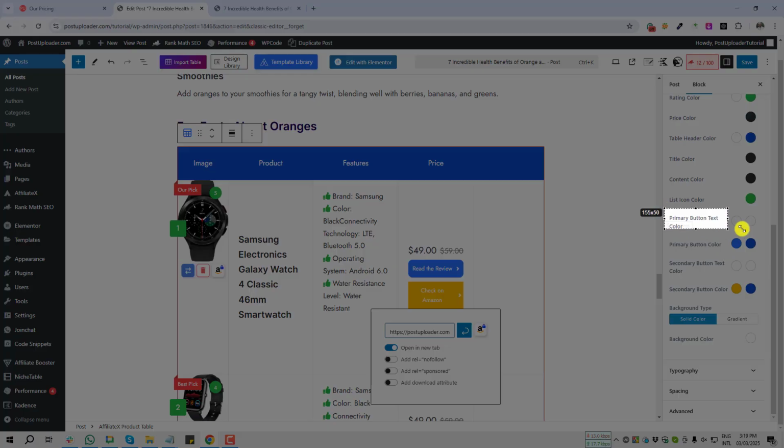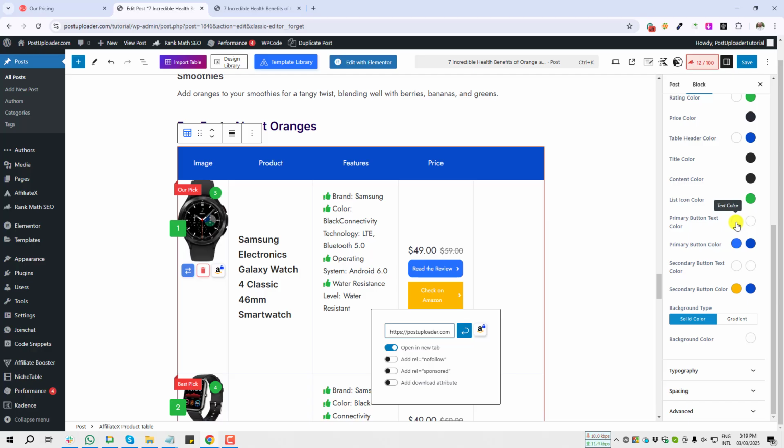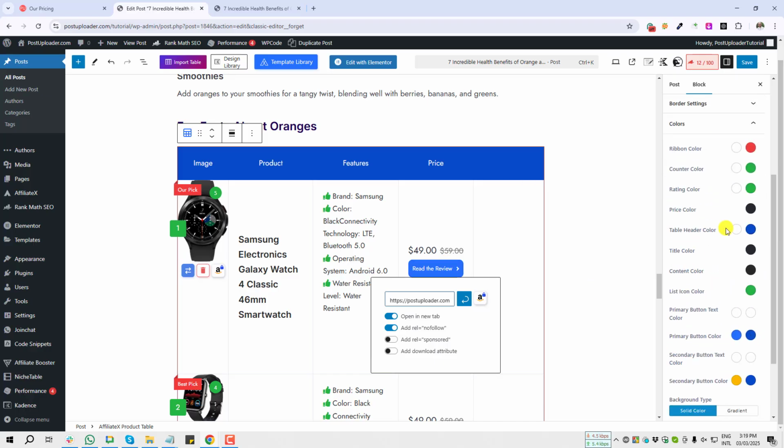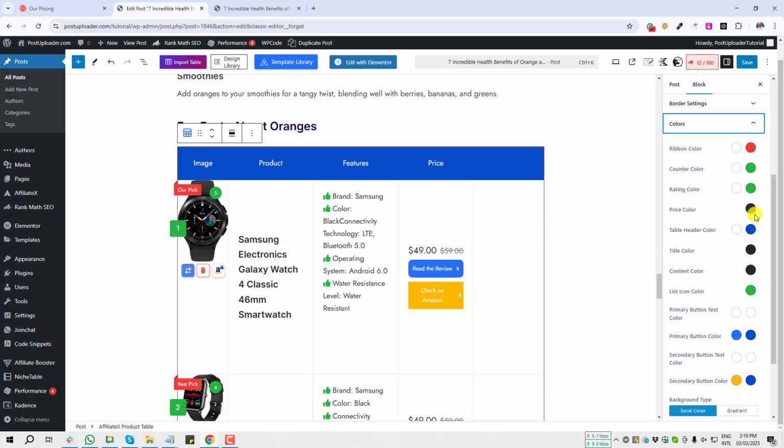For the text color, you see both are white. That means the first color is text color and the second color is text hover color. I mean when a user hovers here, what text color you want to display, you can define from here. I think you understand how you can change the color of all the functions of this table.